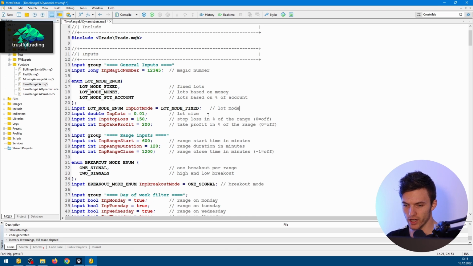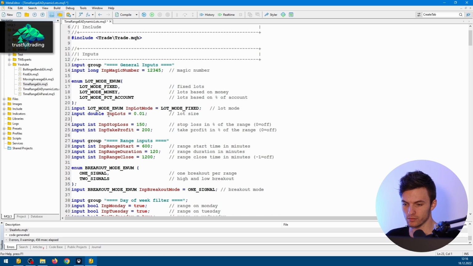So let's change this input here. It's still a double input lots. That's fine for the name. But now here we change the comment maybe to lots slash money slash %. And so depending on the option here, we enter the lot size or the money we want to risk per trade or the % we want to risk per trade.